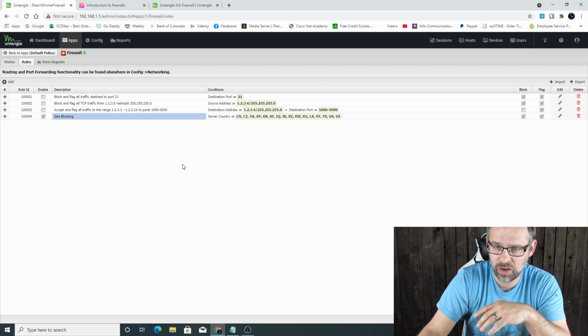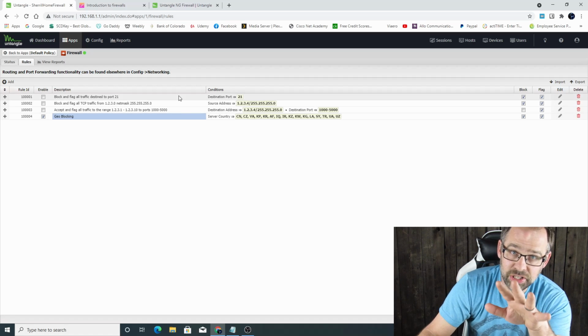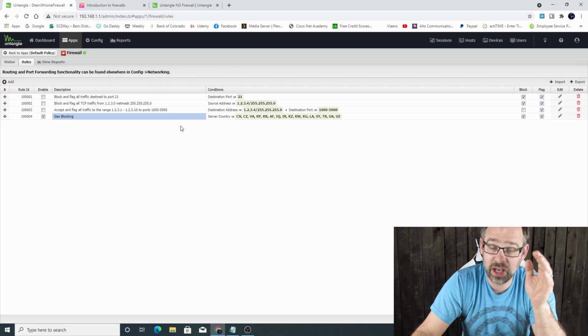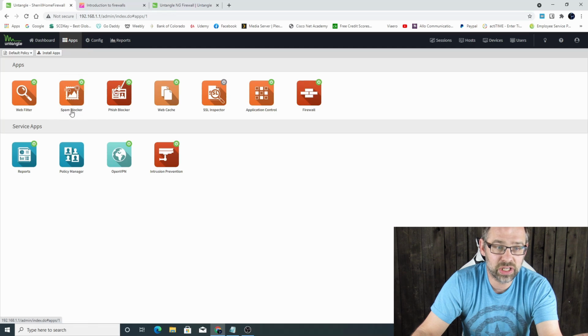You can see I have the little box checked. Just in case you're wondering, this is Untangle. Untangle does a lot more than just a firewall. It basically has all these applications.